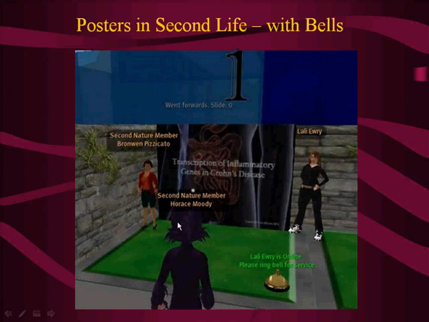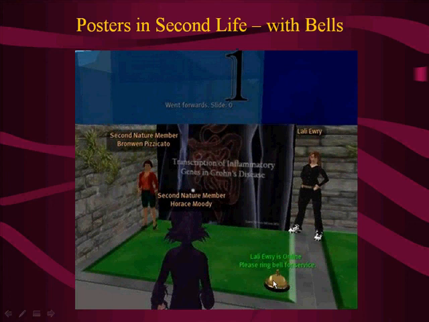And the really nice thing about this is you can see, so this is me, and I'm talking to two people. And so Lally, this is Lally's poster actually. And you can either with voice talk to them, or you can type, so you can chat with them. And there's a little bell here that you can summon the presenter. So if the presenter's online, the text will be in green, and you can IM them and you can invite them over. If they're not online, it'll actually go to their email account.